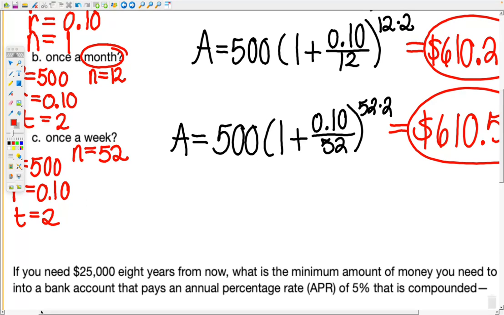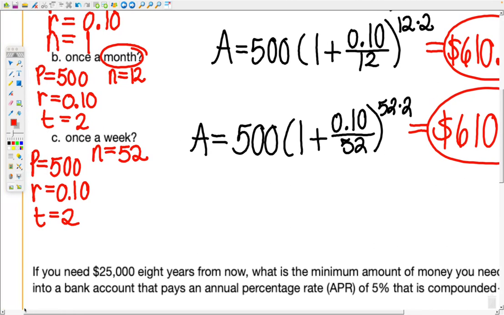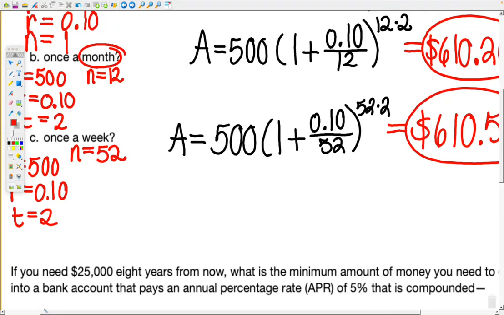So let me tell you, on the next example, you have to pay attention. We have not done any like this before. We kind of have, but what we did before was with just simple interest. And please listen, we've not done one with compound yet. Only thing we've done like this is with simple, so I need to show you what it's gonna look like with compound.